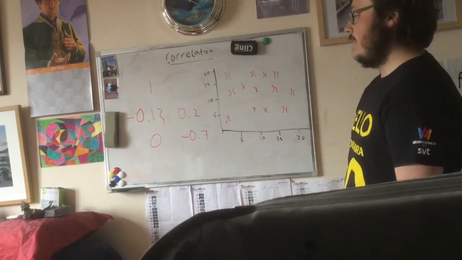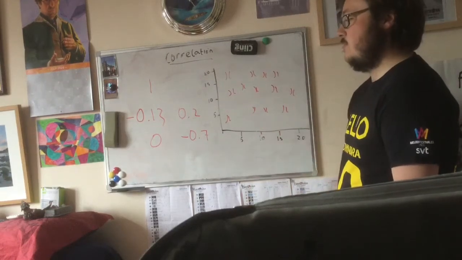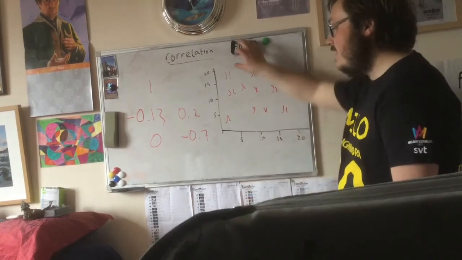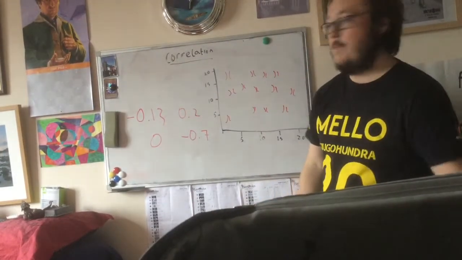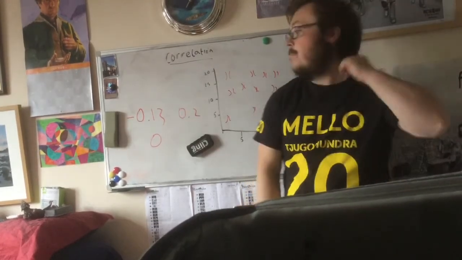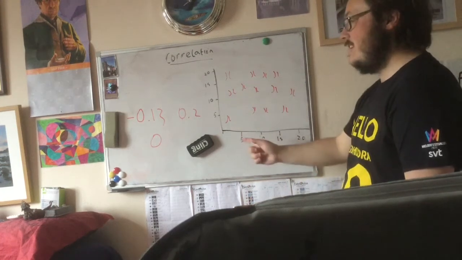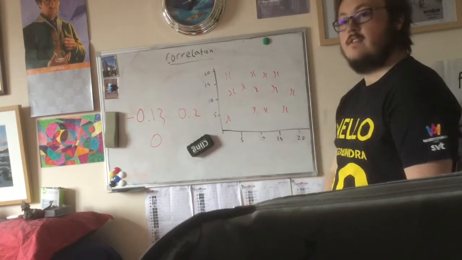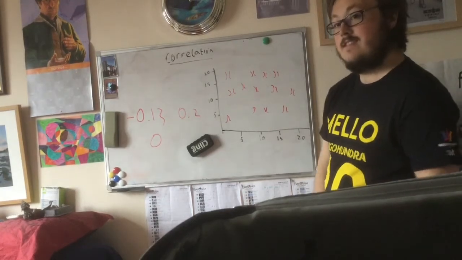Now, from this, can we see it's going up in a certain direction or down in a certain direction? No. So we can already tell it will not be strong either. So let's rub out our 1 because that shows there's a strong positive, and -0.7 because that shows there's a strong negative. So it could be any of these three. Now, this doesn't even tell us there's a positive or negative. So it's very close to 0.